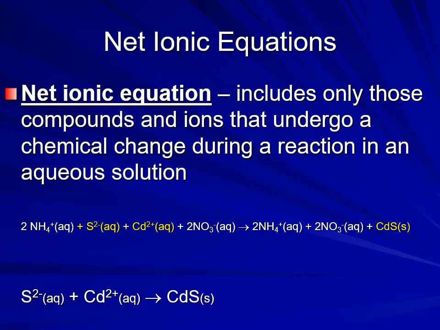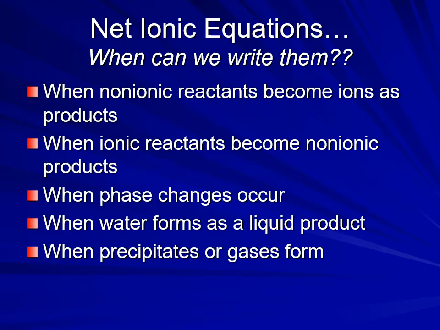And the net ionic equations are very interesting in that they really show the chemistry that happened. So in this particular case, we have the sulfide ion. It was aqueous. It reacted with the cadmium ion. It was also aqueous, and when they reacted together, they formed a solid cadmium sulfide that precipitated out, and water, being polar covalent, still was unable to break this bond once it formed, because that bond is very strong. That's what makes it insoluble in a substance like water.